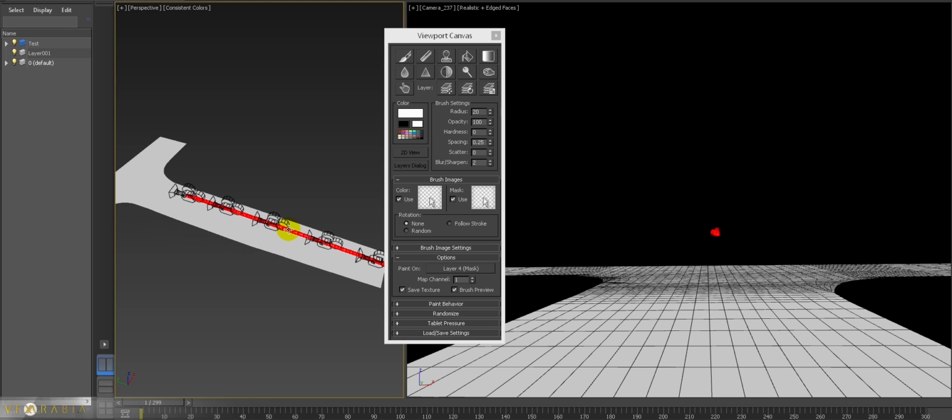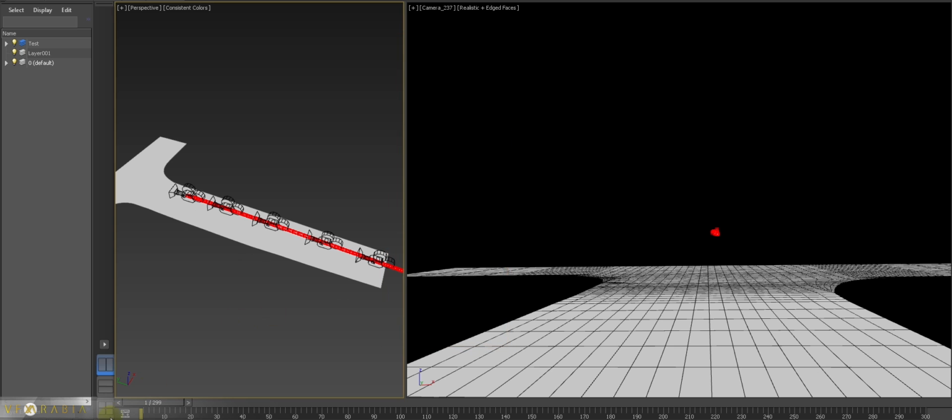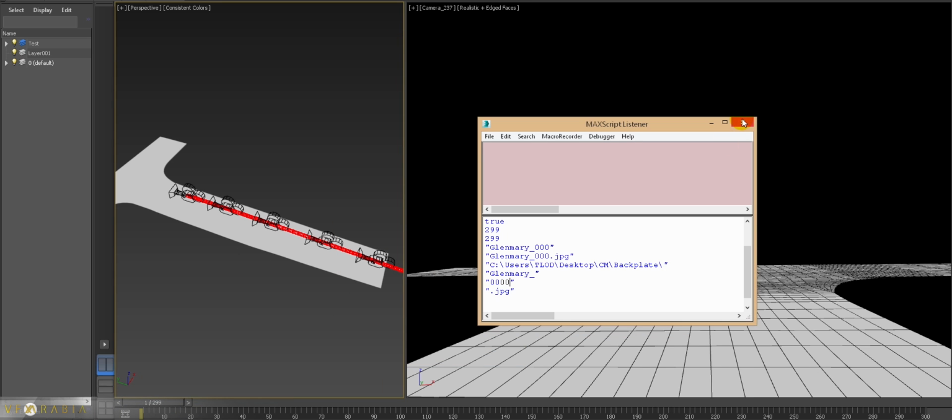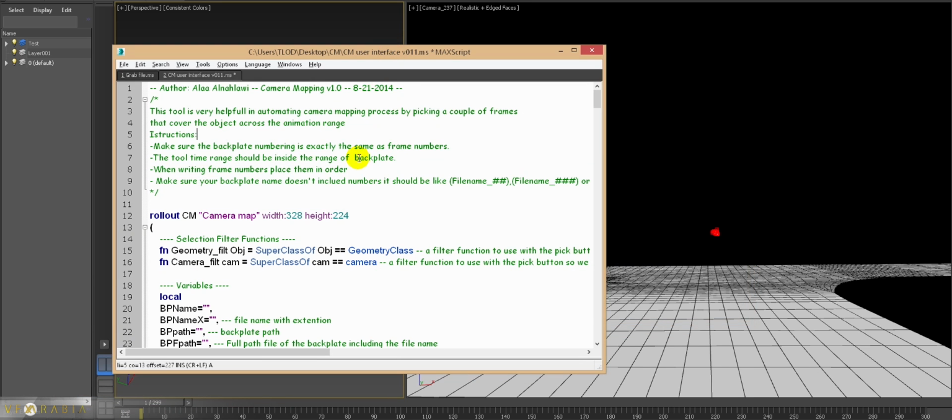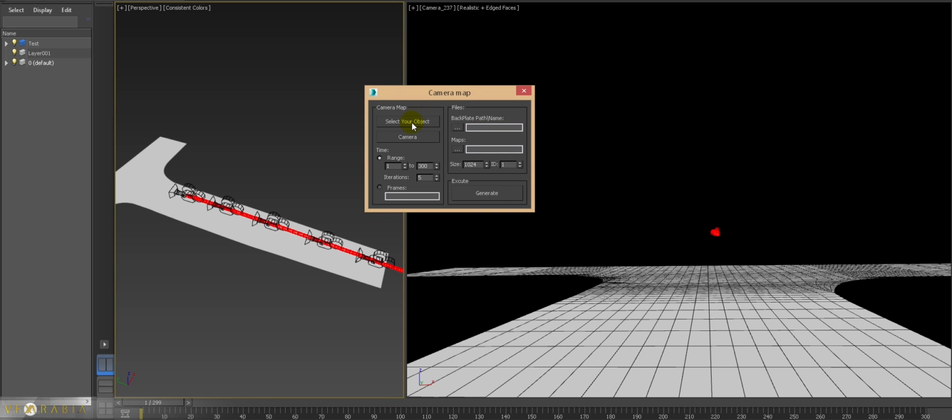It's pretty simple to use and powerful. I'm gonna just wrap up everything. Just evaluate the tool, select your object, select the camera, the range, how many iterations you want, how many cameras, or you can specify the frames manually, specify the file path. It will obtain everything automatically, and the maps files, also the resolution you're gonna work, and the mask channel ID and hit generate, and that's it.